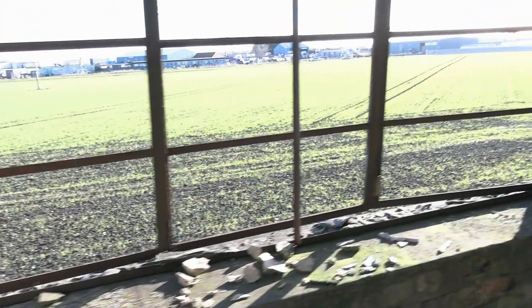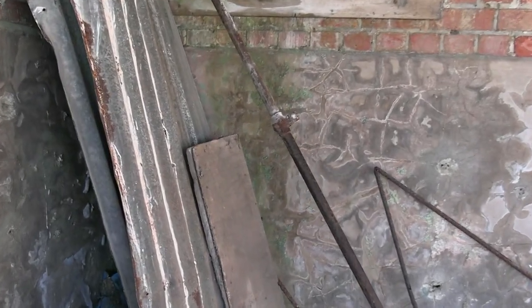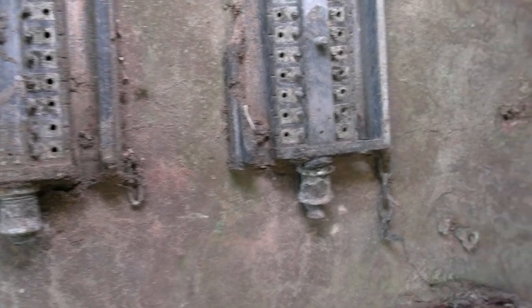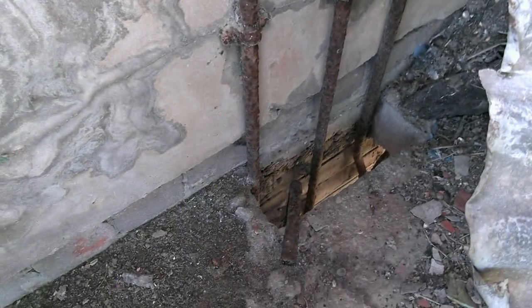Lots of little features, isn't there? You might also want to jump off at this side. You can only see some of the old electrics. They will definitely be for in here. It's not like this place has been used as a pig farm or anything. Oh yeah, where all the cables go down. And up and around.